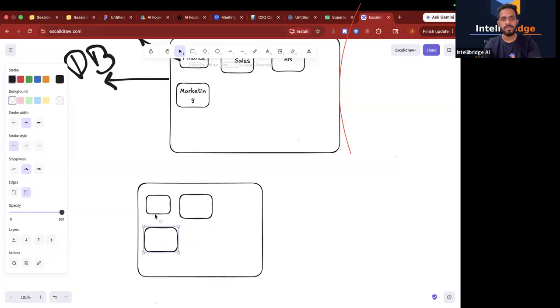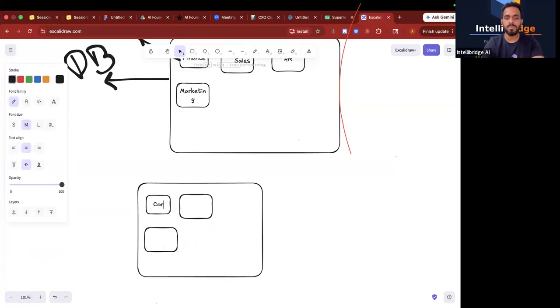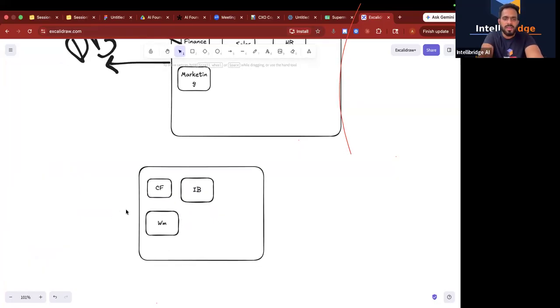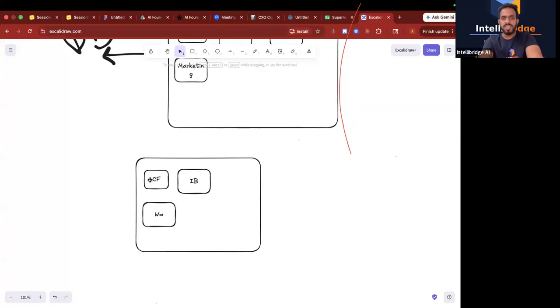Here it will be corporate CF, here it will be managerial, and let's say IB, investment banking, wealth management, and other forms, like revenue management. So now these are tables.